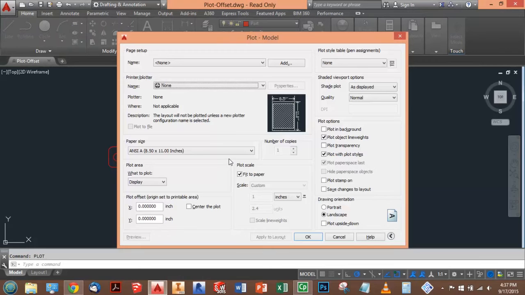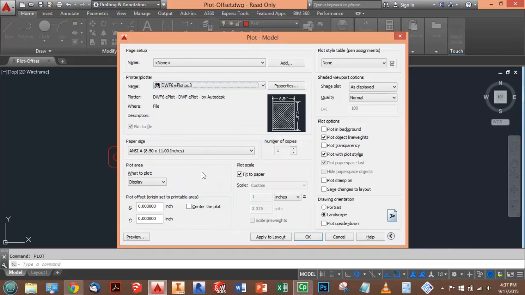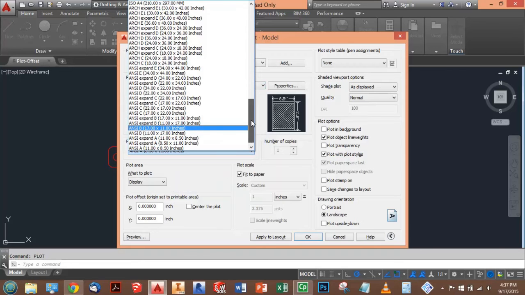Okay, so we've got our plot menu, and they said use the plotter style DWF6ePlot, which is the one right here. And our paper size, they said set to ANSI, which is 22 by 17. And there's a billion different paper sizes in here, so make sure you get the right one.